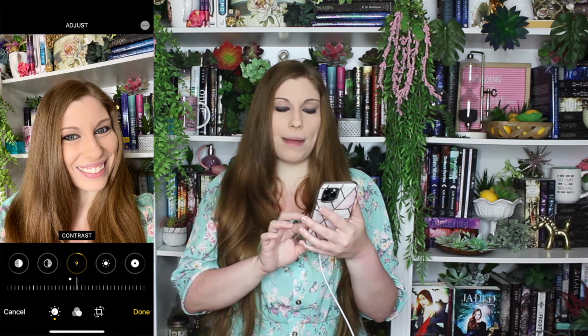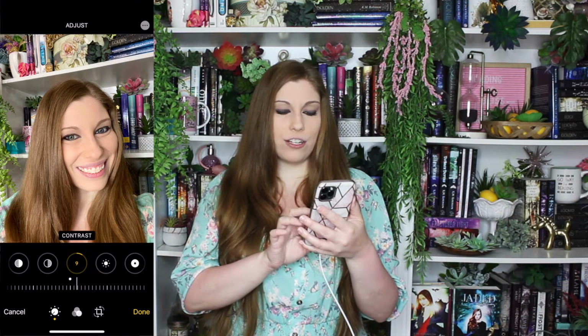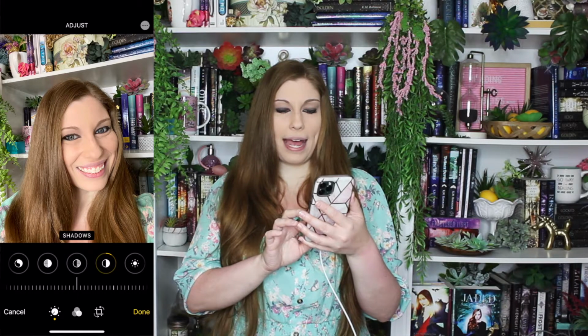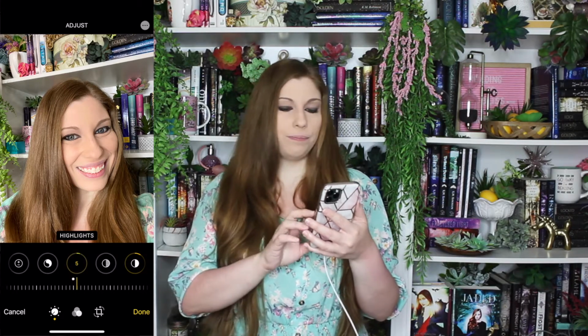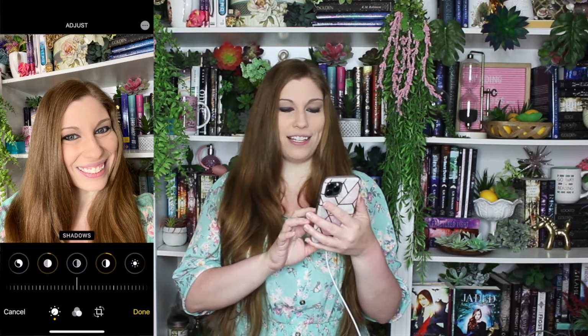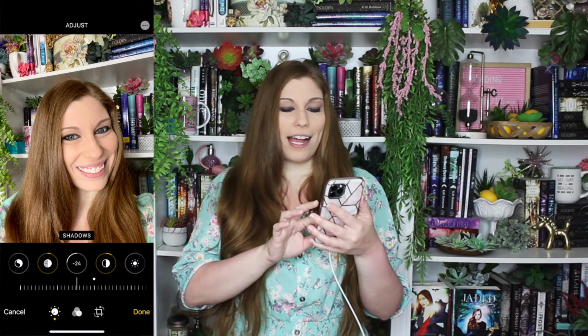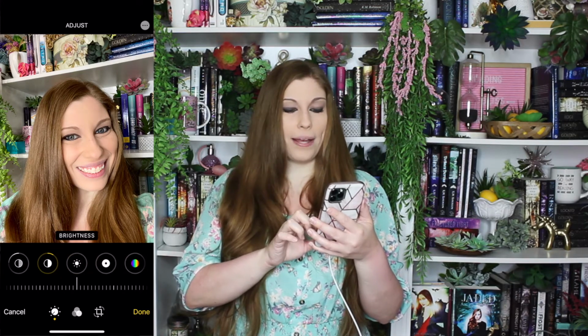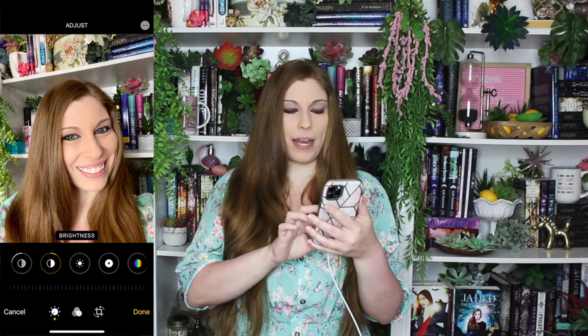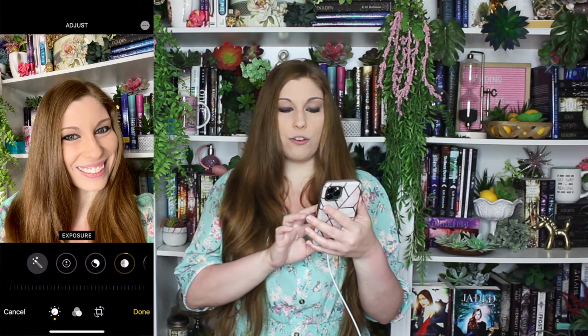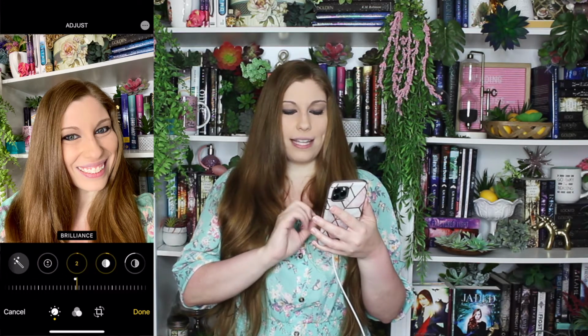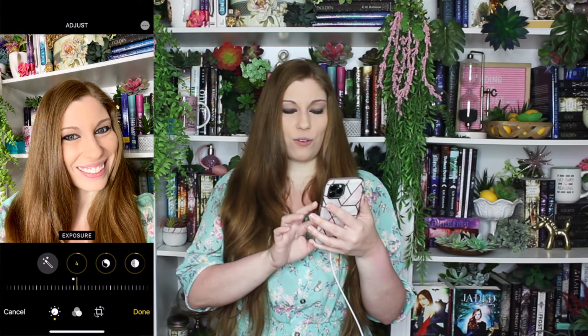Now at that point, I might go back and scroll through and bump up my highlights a little bit to make my whites a little bit brighter. I might drag my shadows down a little bit to make that a little bit darker. I also like to mess with black point a lot, but first I'm going to go into my brilliance and bump that up just a bit. I can change my exposure if I want. If I don't, I set it right back to 0, and then I can scroll through and just try things until I like what I see.